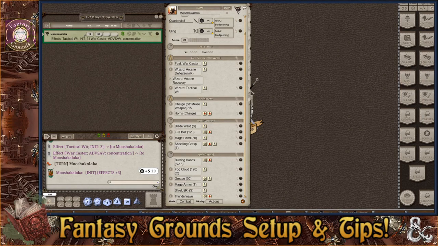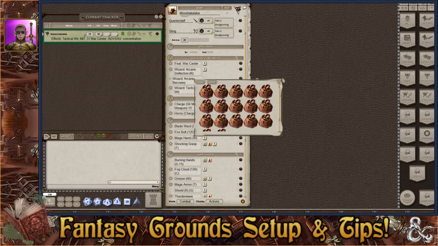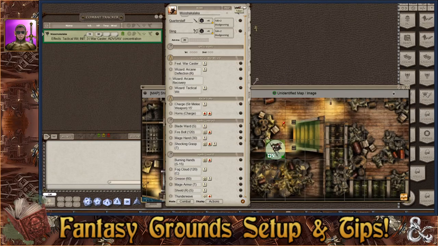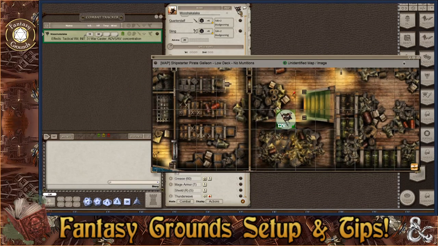Okay, so I showed you how to set up the screen. I showed you how to grid the map, showed you a little bit of that, and how to import a character. So once you have everything set up correctly, you can double click on this token. And if you lose the map accidentally, you can double click on your portrait photo up here, or excuse me, your token. And what it'll do is bring up the last map you were on. So that's a quick tip here.